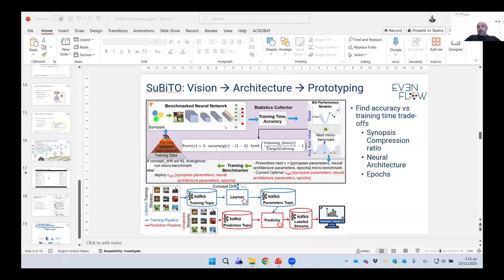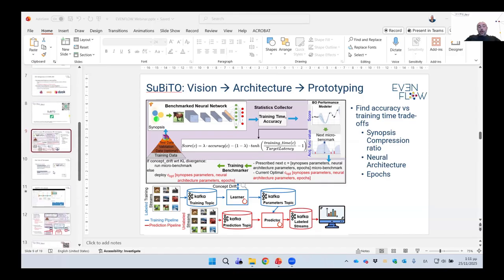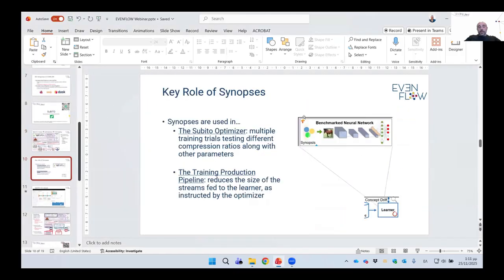But to answer the second question, I would prefer to share my screen again. The second question involves the adaptivity, how we can configure the size of the synopsis. As we mentioned, synopses play a role both at the optimizer side and in the training production pipeline.